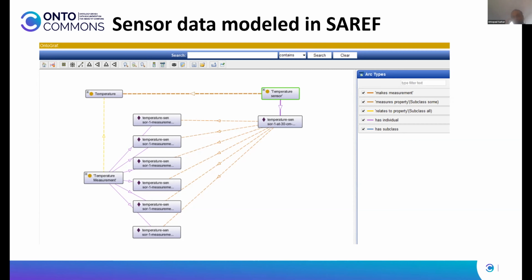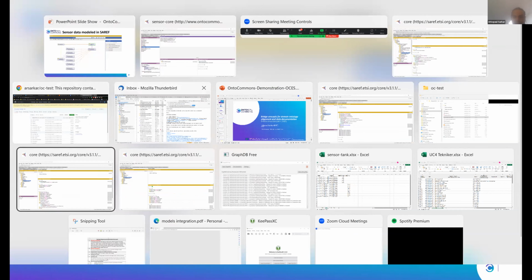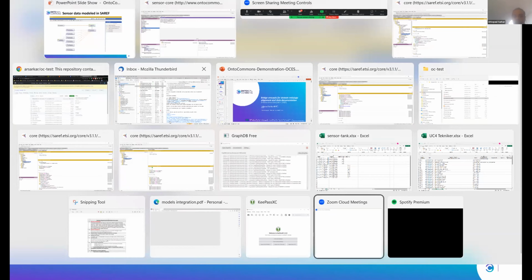Here we are using the same kind of data set, but you can think it may be different values coming from a different site. I can also show you this SAREF model.